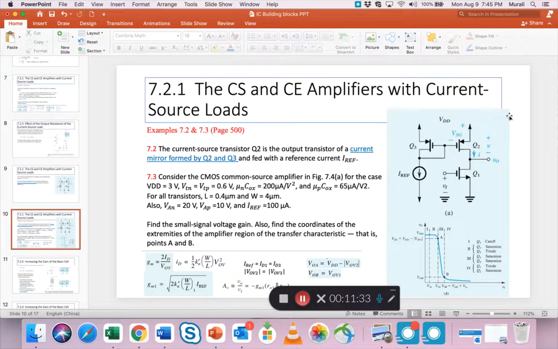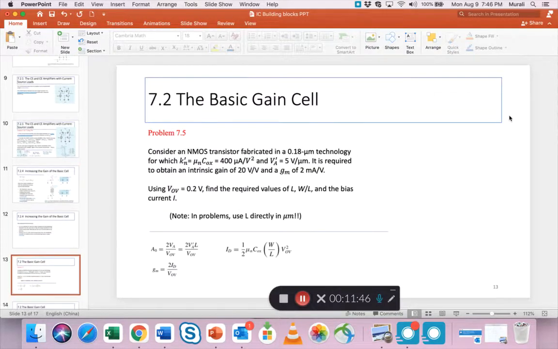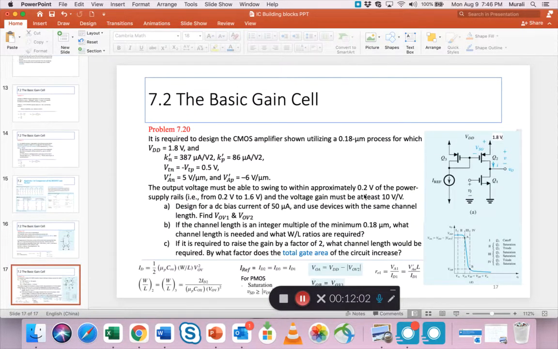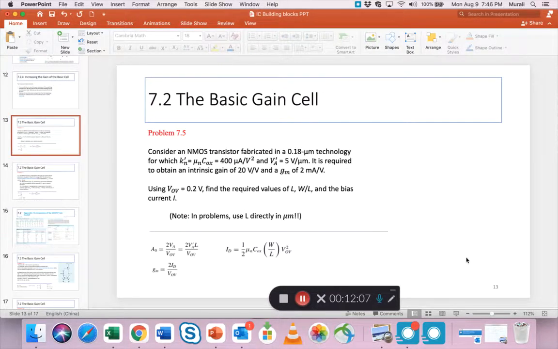Okay? All right. So that is another pair of worked examples, 7.2 and 7.3. We have one such example from the back of the chapter that I will do for you, and that should help you understand that current mirror business a little better. Okay. All right. So let's look at another simple example first, which is problem 7.5. I've got a bunch of problems in the back in a row, so I will go through each one of them starting from slide 13, one after the other.